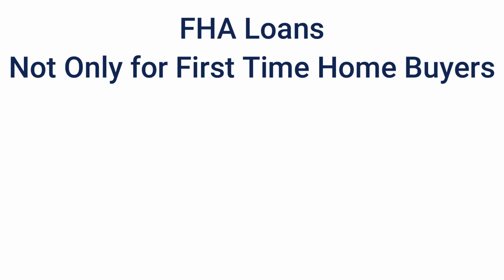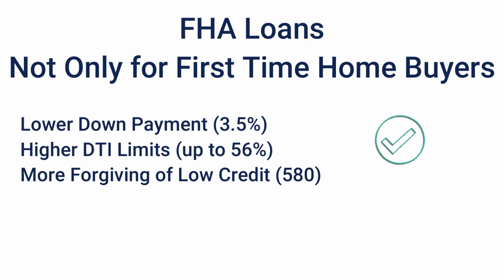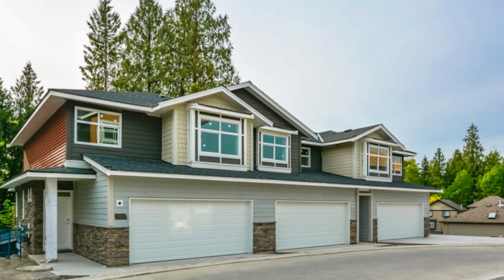Now, if your credit's not quite there or you need help with the down payment, there are other options. Enter the FHA loan. Contrary to popular belief, FHA loans aren't only for first-time home buyers. These loans are backed by the government and designed to help first-time or lower credit borrowers get into a home. You can put down as little as 3.5%, and they're more forgiving on credit scores, even down to 580 in some cases. Best of all, you can use an FHA loan to purchase a multifamily property up to 4 units if you plan to live in one of the units. Yep, you heard that right. You can put down only 3.5% and buy that fourplex.